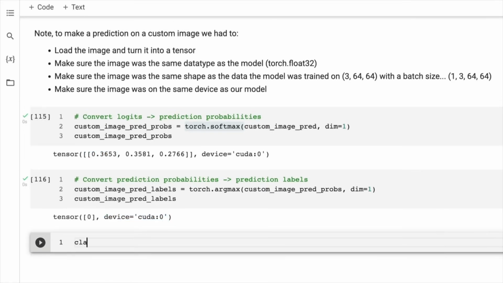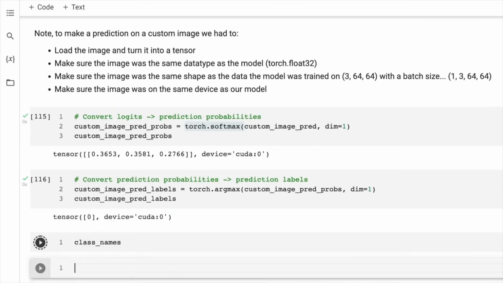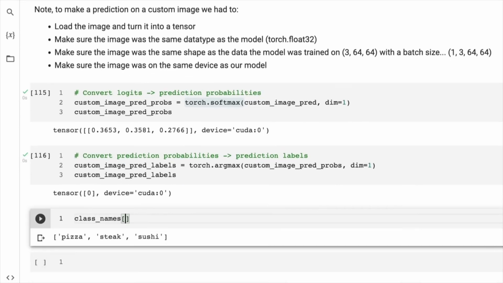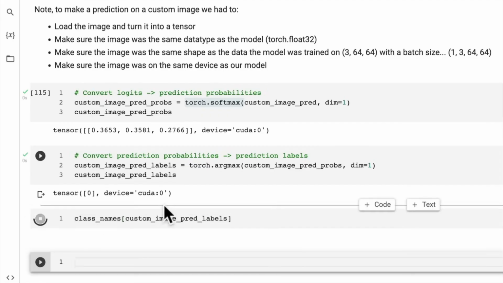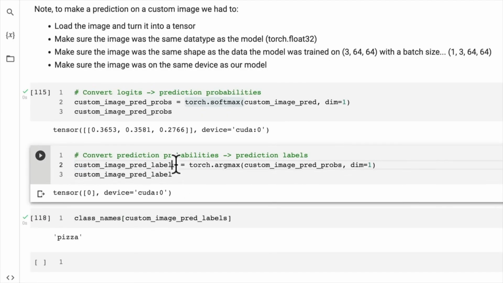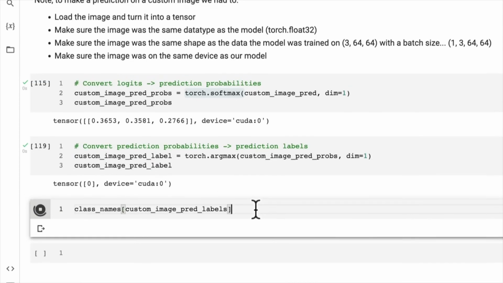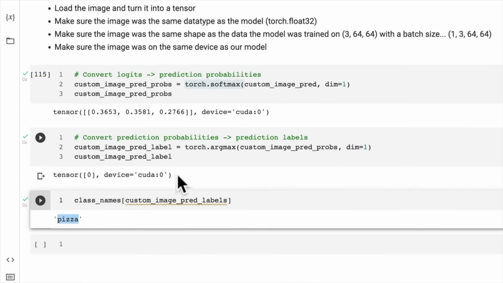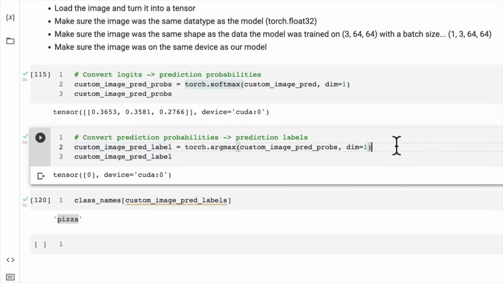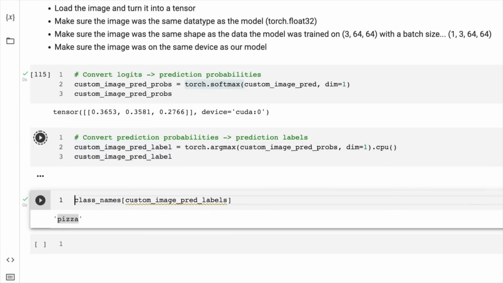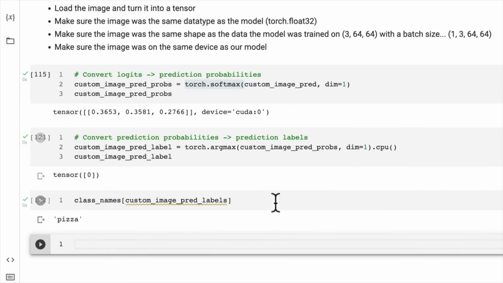So what would happen if we tried to index on our class names with the custom image pred labels? Or maybe that doesn't need to be a plural. Oh, there we go. We get pizza. But you might also have to change this to the CPU later on. Otherwise, you might run into some errors. So just beware of that.